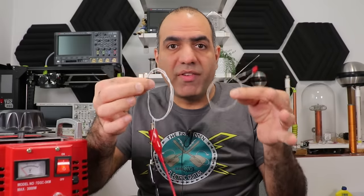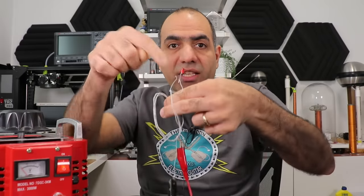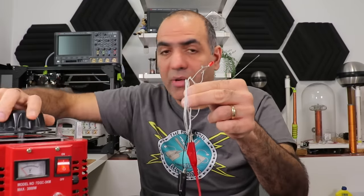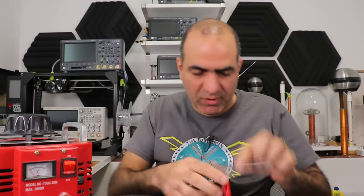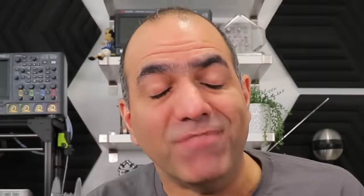It is basically like a transformer with the primary and secondary coil. I connected an LED to my secondary and if I raise the voltage to the primary from my auto-transformer, you can see that — oh shit! It just maxes out the primary. They say inductors block AC — no! They limit AC.